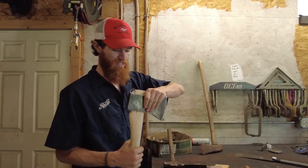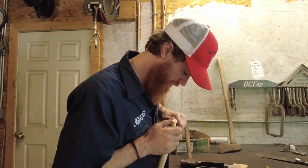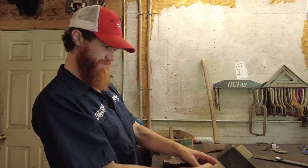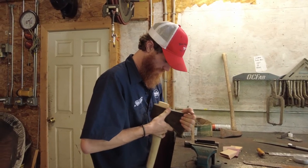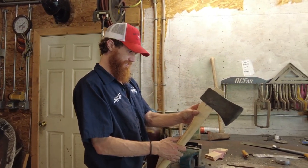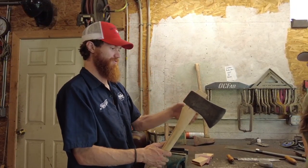It's going to be interesting to see how it does hang, because it is a little bit crooked in the top here. Oh yeah, I see that. I'm not sure exactly how to correct that much. It's one of those things where you get it hung and then you're like, oh wow, that's really off.